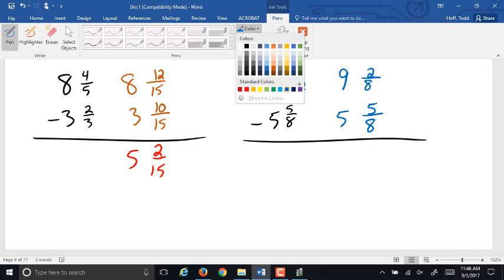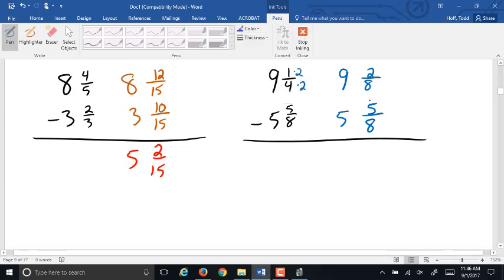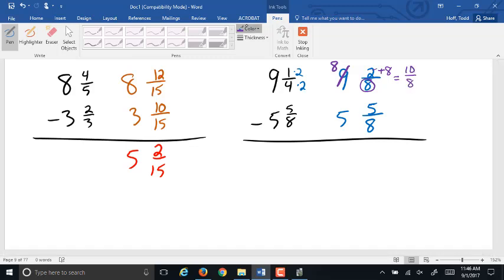So now when we go to subtract here, we have 2/8 minus 5/8, which can't be done. So just like with whole numbers, we would borrow. That 9 is going to become an 8. Now here's the tricky part, where we have to be careful. What I borrowed was one whole object. How do we know how many pieces are in that object? 8. The denominator tells us how many pieces. So that's what we have to add to our numerator, 8. 2 plus 8 is 10 eighths. Now we subtract 10 eighths minus 5 eighths. 5 eighths. 8 minus 5, 3.